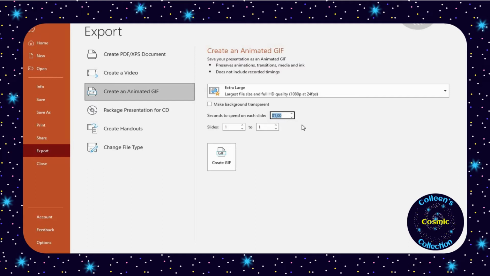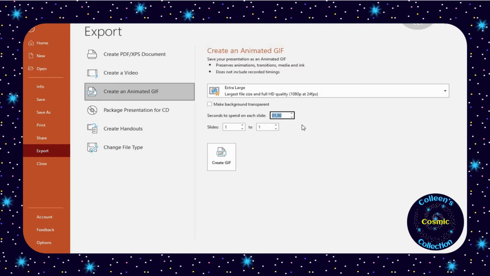Whether I choose to make this 16 minutes and 40 seconds using the full time available to me, or I choose to make it a 5-minute GIF, it's not going to change the file size. When you create a GIF in PowerPoint, it only creates new frames as long as there is change happening on the slide. Once it reaches the point where the slide is not changing anymore, then it will stay on the same frame just for a longer time.